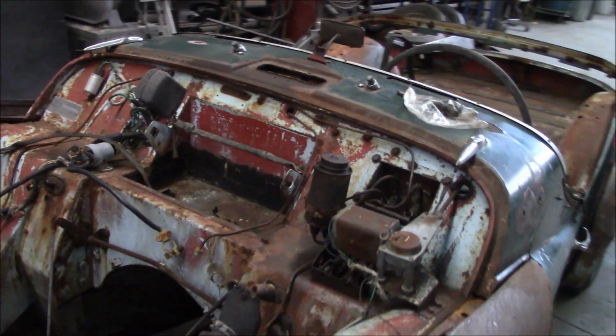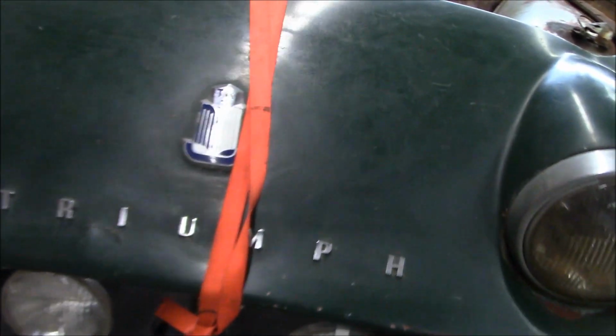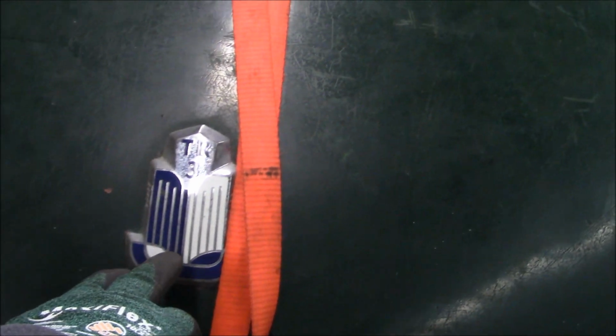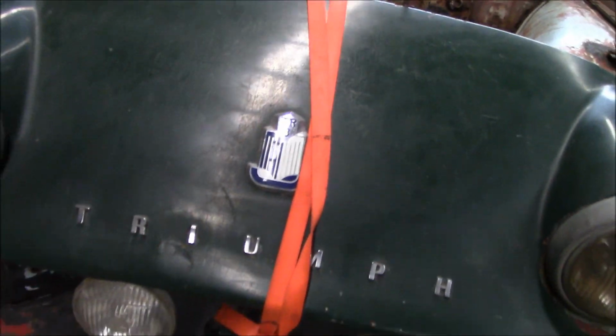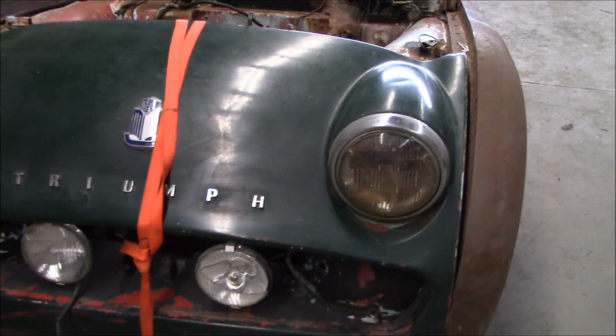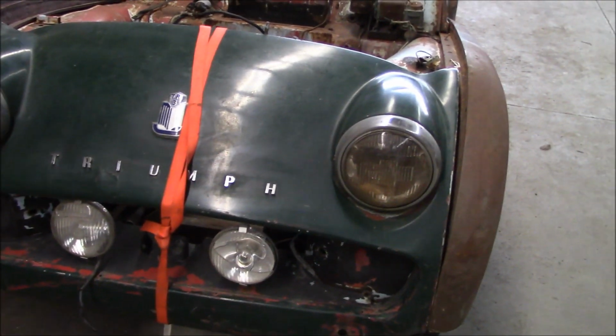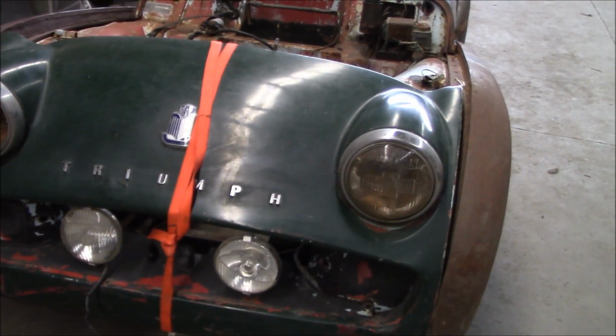Yeah, looks really good. A few things I was just mentioning to Elin, something like you might not notice if you're not familiar with these cars. So we had a badge discussion on your last parts hoard. So this is the right badge, the blue and white for your 1960. These are not the correct Triumph badges for here. They should be the ridge type, and I think you have them in your parts hoard back there. So we'll have to get those. I mean, no big deal. I mean, people can run with those or one of the ridged ones. I just wanted to point out what's correct and what's not correct.